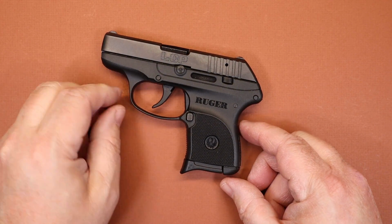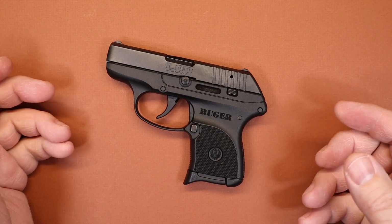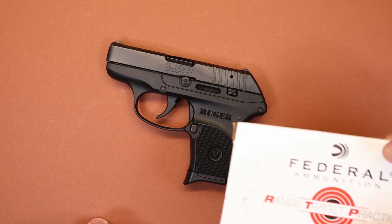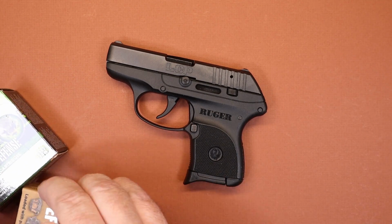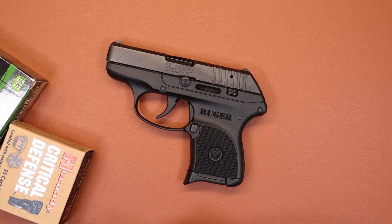And the other thing about this gun, too, sometimes I get worried about small guns being picky about ammunition and such. For just range purposes, white box Federal rounds, no problem. I tried a number of defensive rounds, too, because sometimes when a little gun's going to mess up with me, it's always trying to choke down a hollow point.